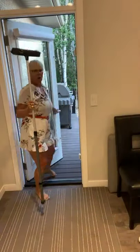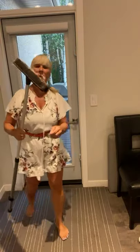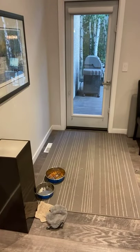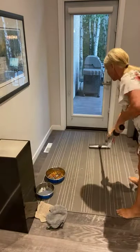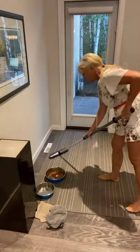Now, this broom is also excellent for indoors because I have mats. And these mats are entry mats that I have at the door. And I'm going to use the broom and I'm going to sweep up. I'm gonna back you up just a little bit so that you can see how it works and how well it works. I'm just gonna get rid of the outdoors, and we're gonna do a quick cleanup of this area just by pulling the broom towards you. Super easy, dog food.